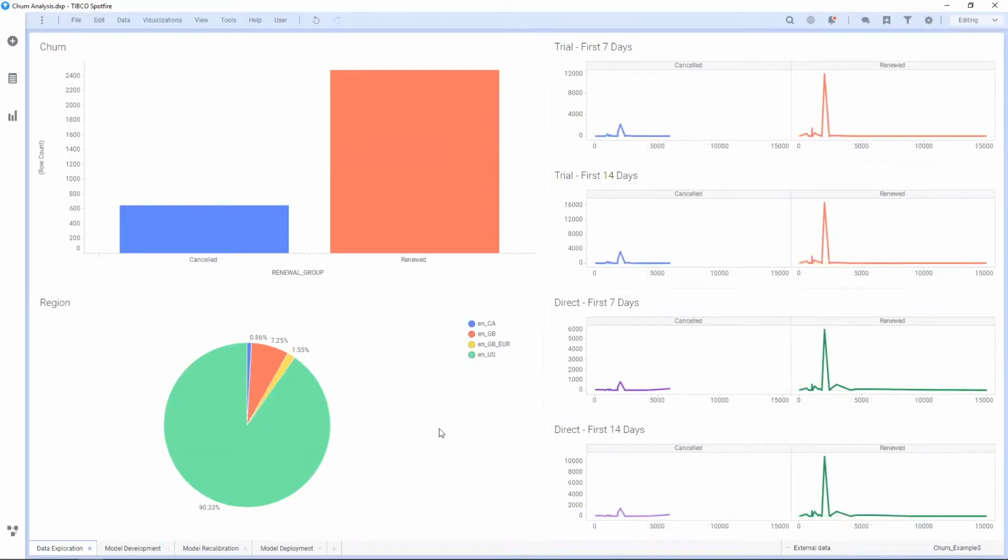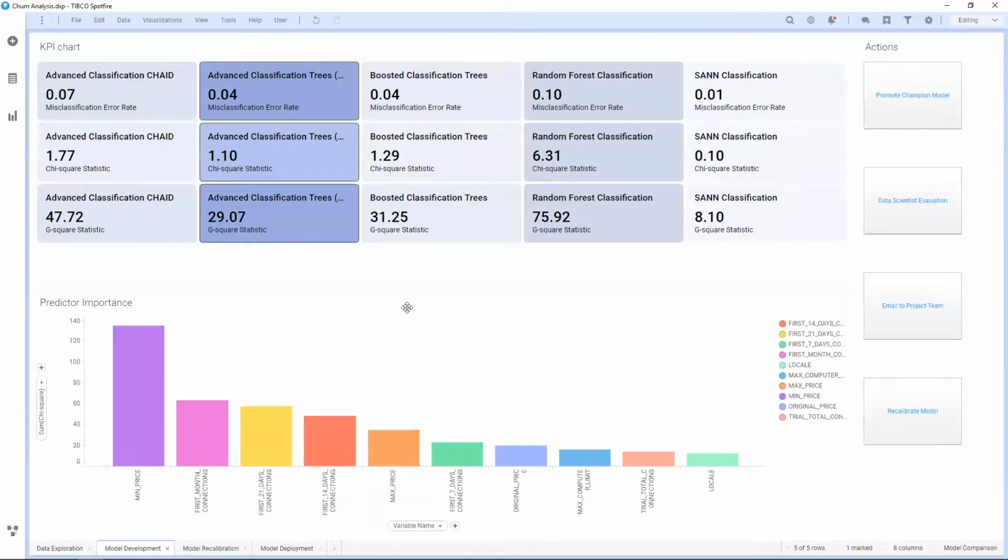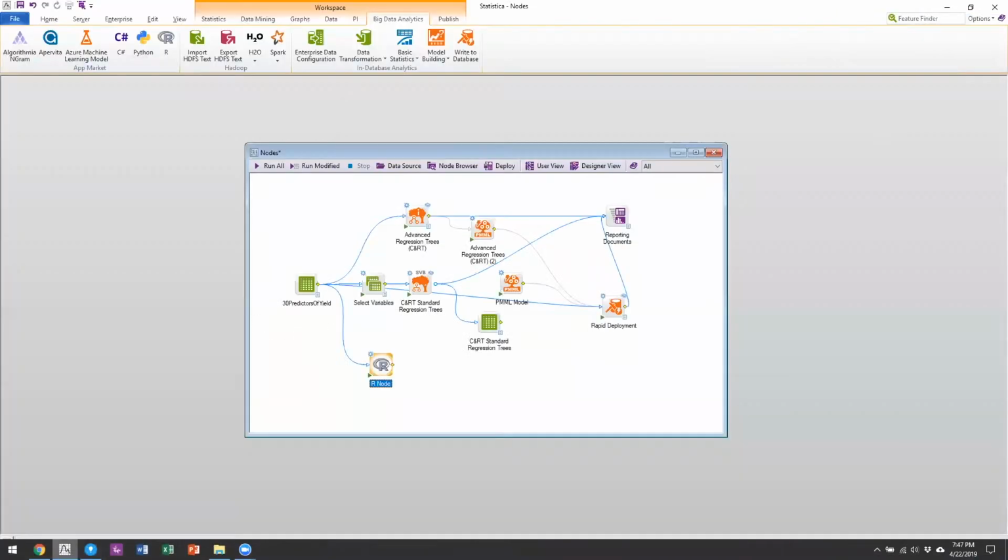But I want to move beyond this ability to visually analyze our data, and go into advanced analytics and predictive analytics. For that, most people rely upon some sort of code, whether that's R, Python, or other types of code, to create advanced predictive models. But I want to create an ensemble of predictive models, whether that's recursive partitioning algorithms or machine learning algorithms or even neural networks. And I want to do that in a low code or no code environment. For that, I'm going to rely upon TIBCO data science.